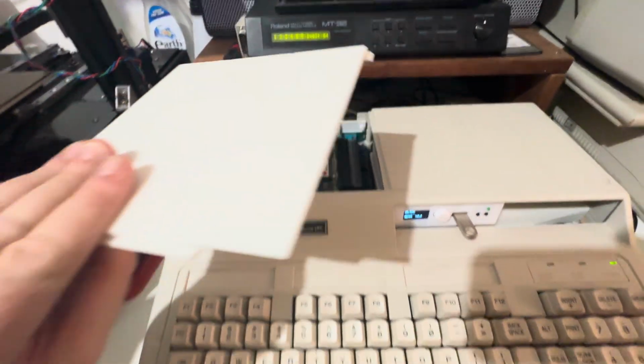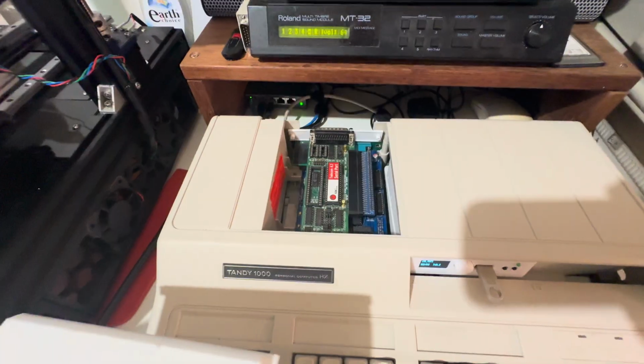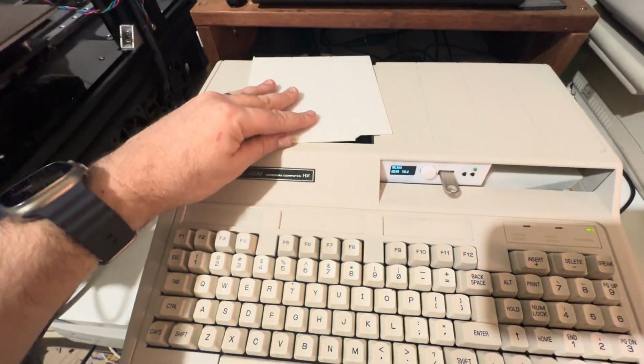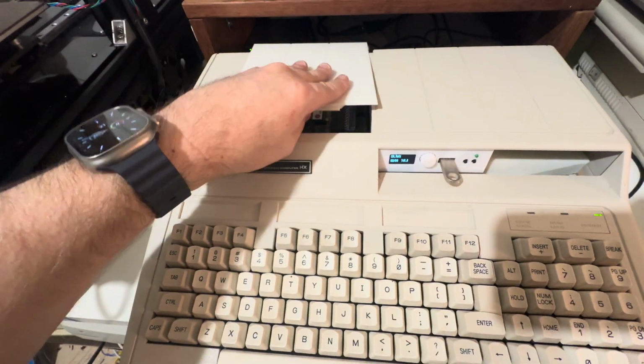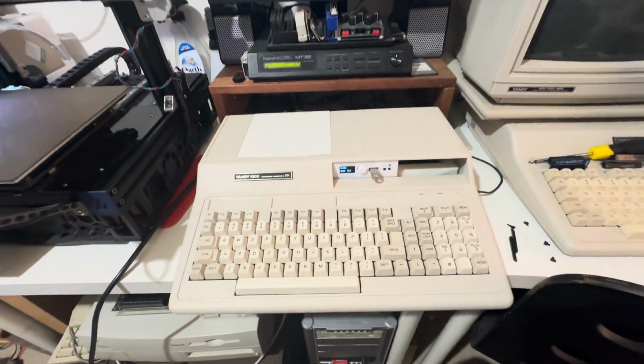and the lid. And as you can see, got some expansions in here, serial, parallel, and I've also got a RAM expansion and XT IDE effectively built in.